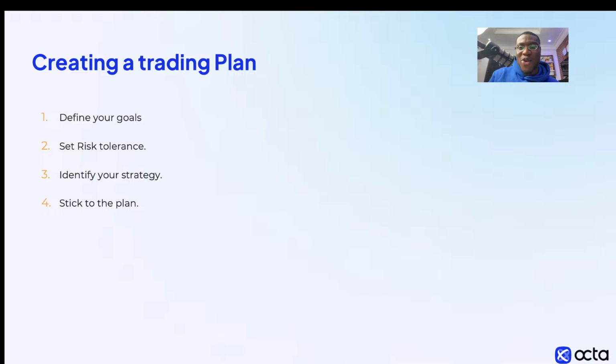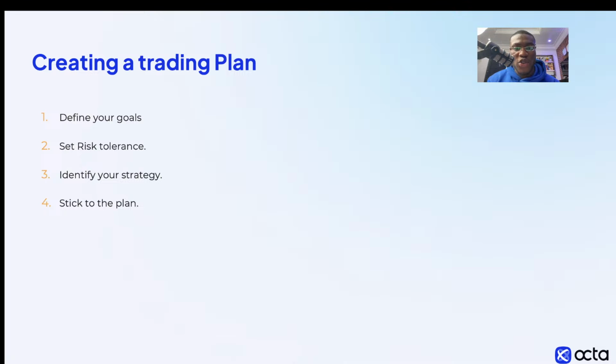We're just going to quickly run through your trading plan. Like I said, very important. You start by setting clear, realistic goals. Are you trading for short-term gains, or is it going to be a long-term investment? That understanding alone would help you position yourself for long-term trading or short-term trading. Set your risk tolerance. Decide how much of your capital you want to risk on a trade. Most traders stick to risking 1% or 2% of their accounts on a single trade, and this is going to help you protect your accounts from significant drawdowns.